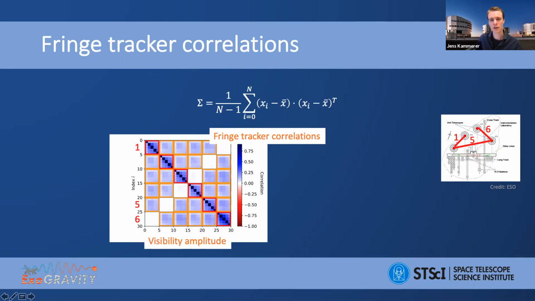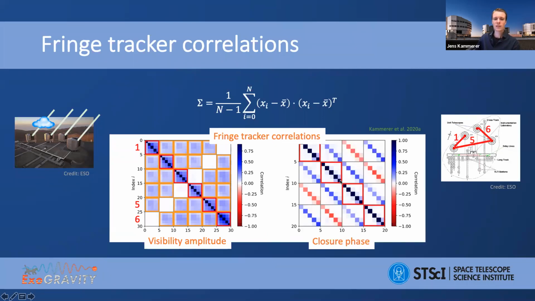They both use UT1. So we think that these correlations here are caused by differential atmospheric piston, which basically means that if a more opaque patch of atmosphere travels into the beam of UT1, then of course baselines 1 and 5 would be equally affected by this because they both use the data from UT1, which would give you these positive correlations. And this would also naturally explain why there's pretty much no correlations at all between, for example, the 6th and the 1st baseline, because they do not share any telescope, as you can see, and also why the correlations are about twice as strong within a given baseline, because there you share not only one, but both of the telescopes.